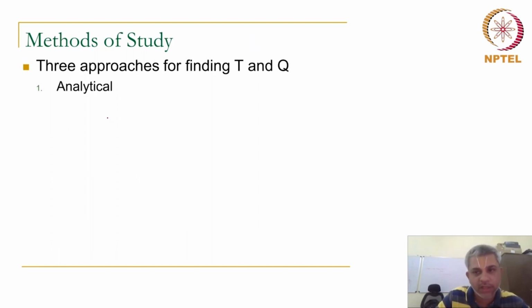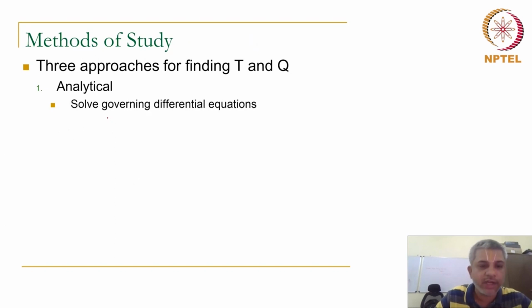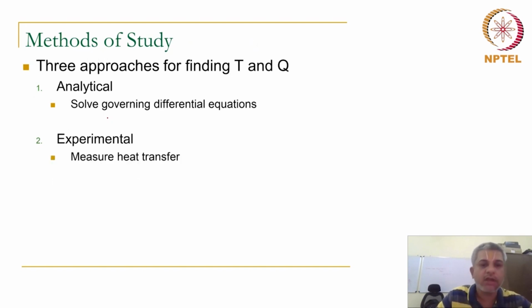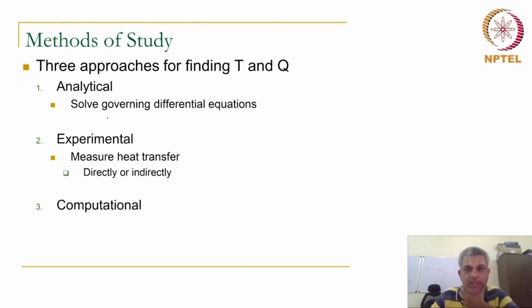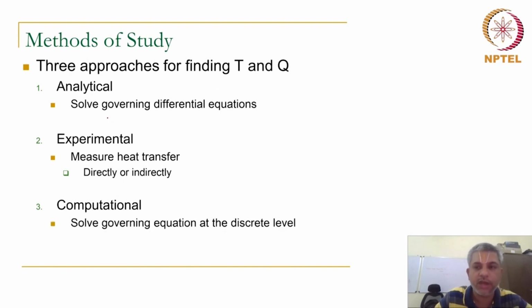The analytical approach, this is primarily what we did in our classes, so start with the differential equations, solve them, etc., etc. And of course, historically, it was studied experimentally. You measure heat transfer. You can either directly measure heat transfer or measure the temperature field, and through that you can measure the heat transfer, etc., etc. Finally, nowadays, a very popular option is to use computational methods.